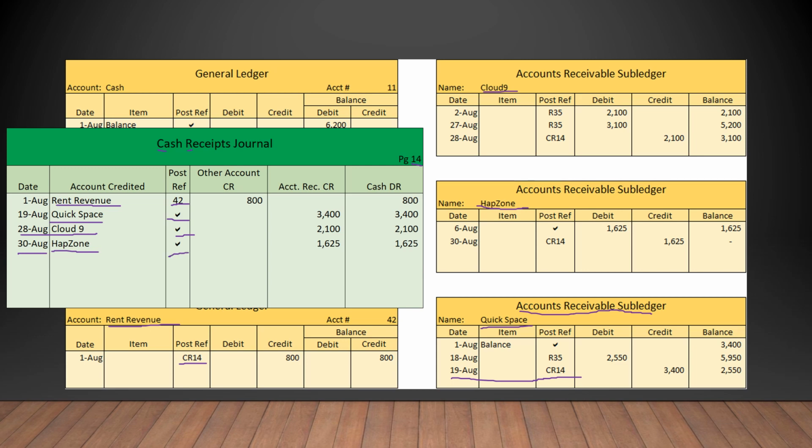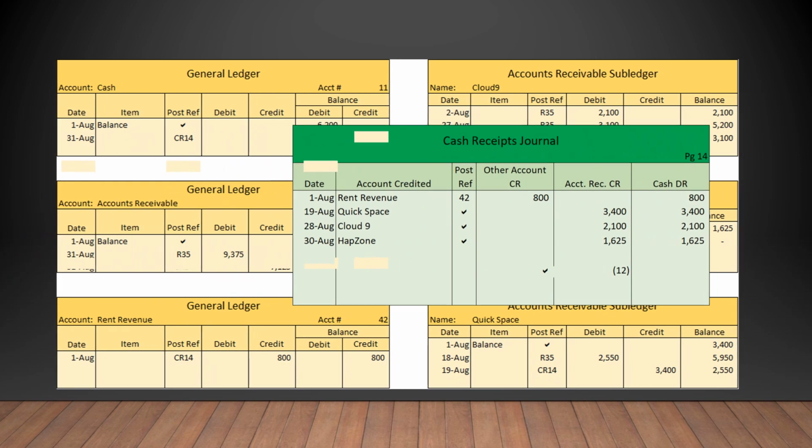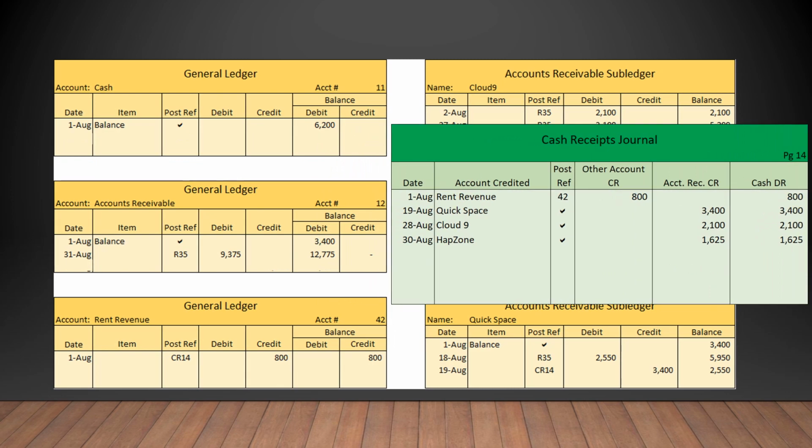Once we've finished posting all of these entries, we can update the account receivable and cash general ledgers. On the 31st, sum up our total of the other account credit column, double check that it was correctly posted to the right general ledger account or accounts, then put a check mark underneath.